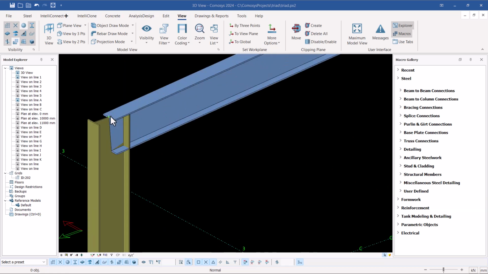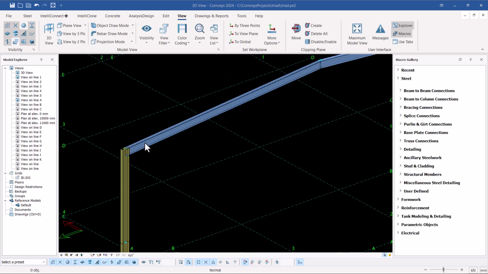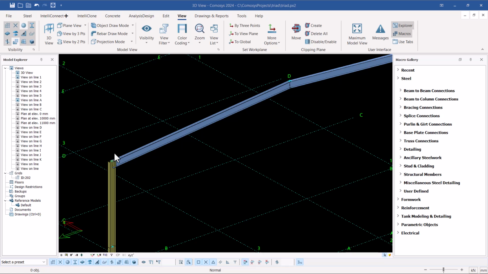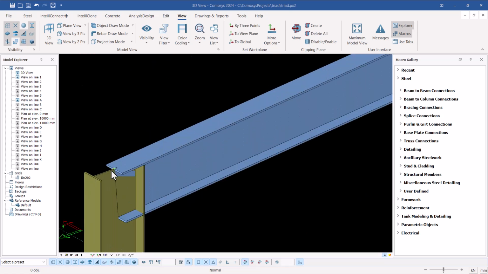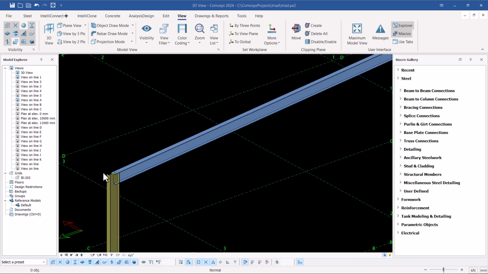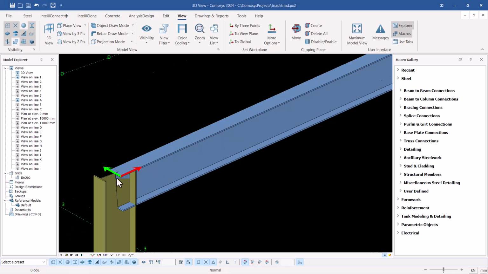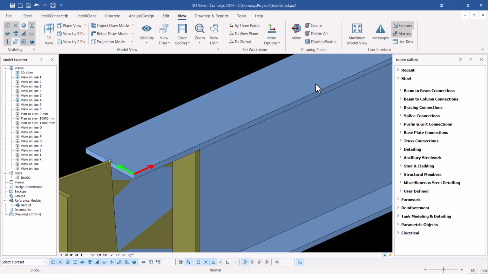So the very first step we need to do is to reorient, or make sure that our XYZ plane is in orientation, taking the slope of this rafter, so that if we start marking out with points, the points will be able to follow the slope of this particular rafter. So what do we do? I'll come to view, then come to more options here, click on the drop down arrow and pick this option to surface. So I'm going to place my XYZ plane here on the surface to take the slope of this particular rafter. Let me just click on that and give some time to respond. And there we are. The XYZ plane has taken the slope.